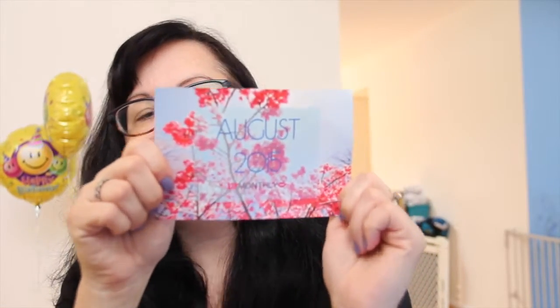But anyway, so it comes in the yellow mailer. And this is the bag. Says Chic Monthly, so I don't know. I mean, it doesn't smell horrific like the other ones. But it's one of those just cheap vinyl bags, I guess. Okay, so it says August 2015. Pretty card. And it says, we're so excited for you to get all the super chic products that your August Lip Monthly bag includes. We want to honor that summer is almost over with a bunch of great and chic products and a bag to match that theme. Hope you enjoy.